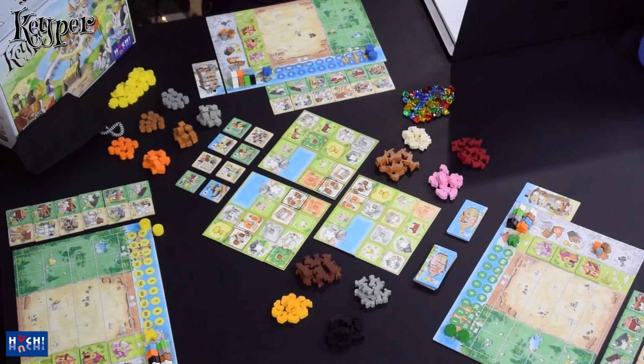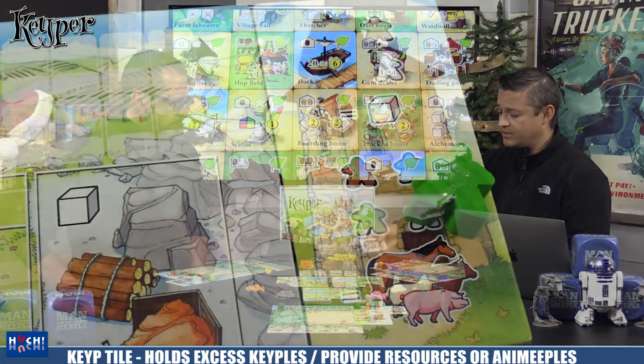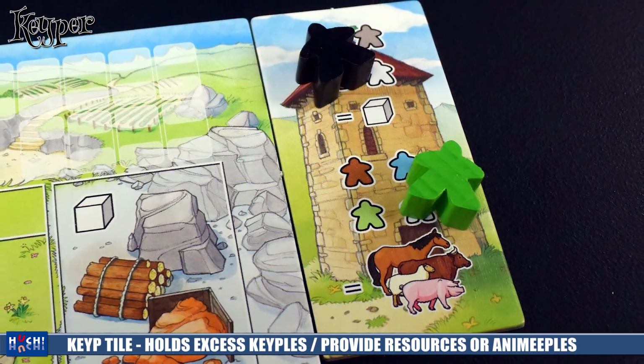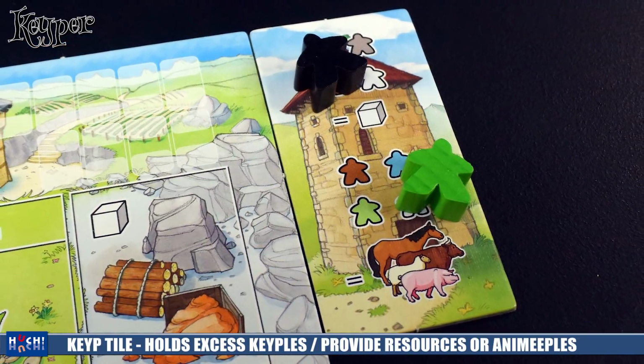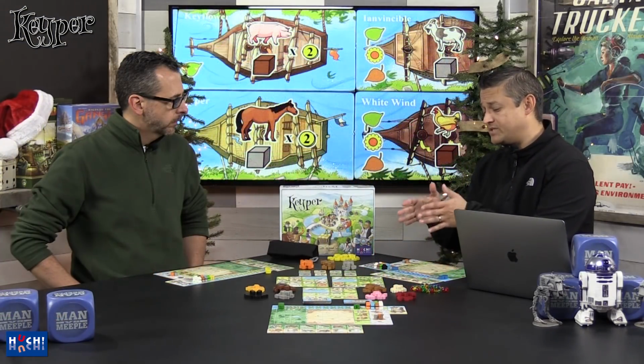Talking a little bit more about your player board, at the very top, you have your scoring track. You'll place 2 discs on there at 0 points. You'll be tracking your own scoring through the course of the game. You have a little Keeple tower. This is where any extra Keeples will be placed. These will give you bonuses at the start of the round, depending if you have over an X number of Keeples in your particular player board.